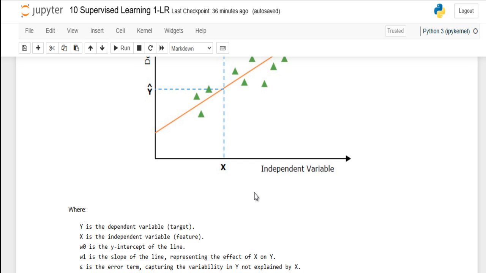When you run the model and visualize it, you see that there are many things y is showing which x cannot explain, which x cannot capture properly. We can see the variability in y when we look at y, but x does not provide an explanation for it. So it's called the error term.